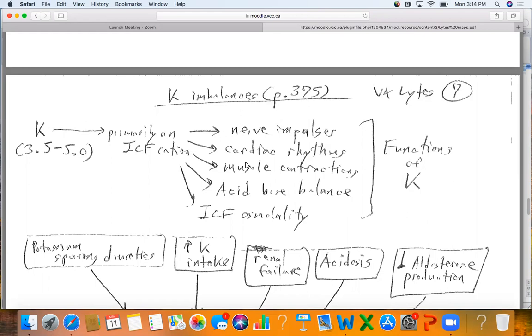Well, we just talked about how sodium plays through many different scenarios in terms of fluid shifts outside the cell. When sodium is at a healthy level, it helps to keep water in the vascular space. It's got oncotic pull. Potassium does the same thing inside the cell. Although there's both sodium and potassium inside the cell, there's greater concentrations of potassium inside the cell. And so it's the player that's really holding the fluid inside the cell, or one of the key players.